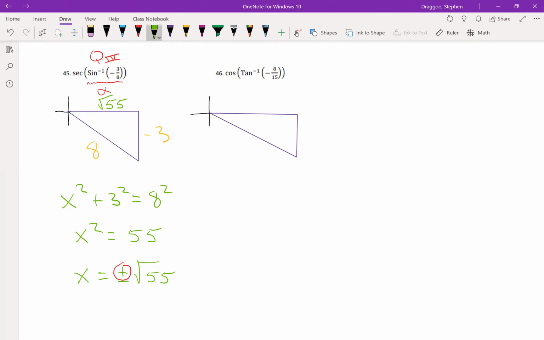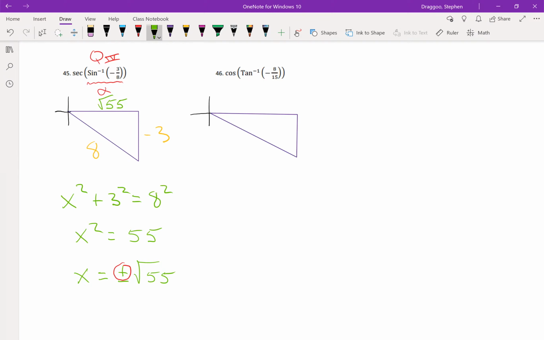One thing to point out, if you'll notice, when I wrote out the Pythagorean theorem, I used x squared plus 3 squared equals 8 squared, even though my opposite side was negative 3. And the reason I did that is because anytime I use the Pythagorean theorem, I'm going to be squaring each individual number. And since a square function will always get rid of any negatives, it doesn't actually matter if I include that negative in the 3, because I know it's going to be squared away.